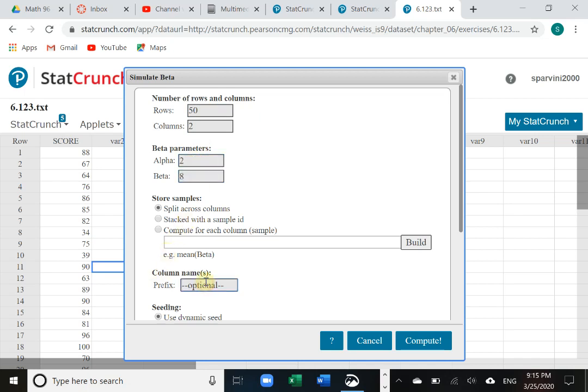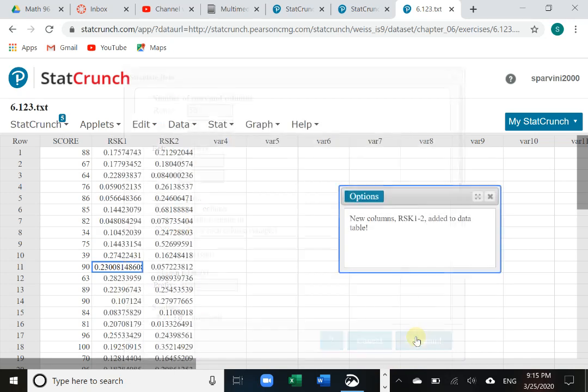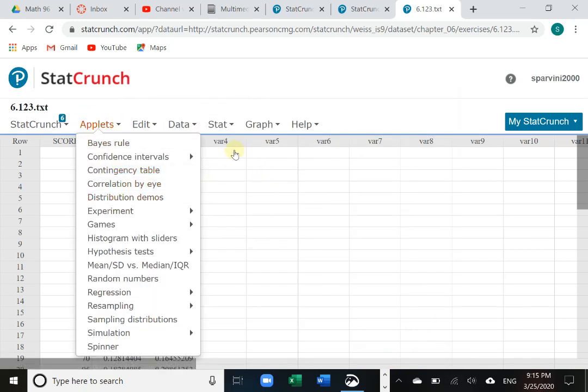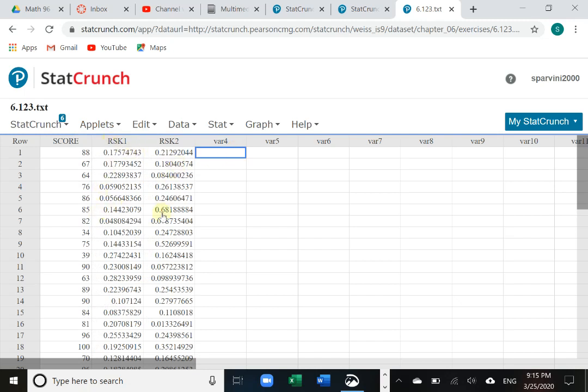And for prefix, I'm going to call it right SK distribution, RSK, compute. So I get 2 columns. Both of these data that you're looking at are right skew distributions. The reason I did 2 of them is because these are generated using random numbers.